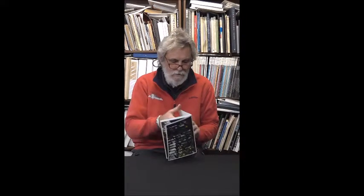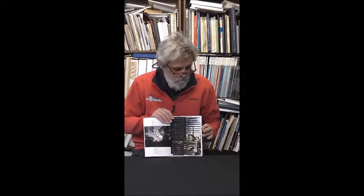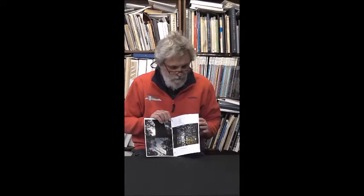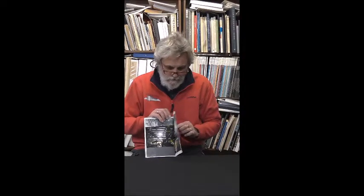This is called Split Light, and this is an artist book that I created for the lens flare assignment of the Musclebook and Districts Camera Club. So we just have a quick squeeze through — pages one and two, pages three and four, pages five and six, and the back page.